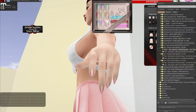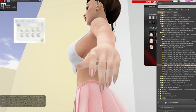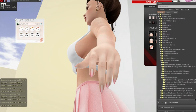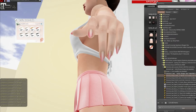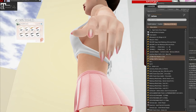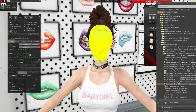So, oops, okay. Let's take these off. I'll leave the Vista hands on, whatever. And we have Genesis Lab. So I'm going to put these away, my Epiphany April. I think I had Genesis Lab head here. So let's put this on. We'll wear the shape as well in the head and the brow base. And then take off our Catwa head. And then move up to our face, because I should have the head on, right? And the eyes. I'll let it resin. I'll add my teeth, too. There we go.